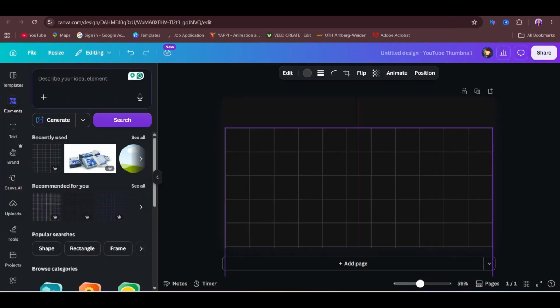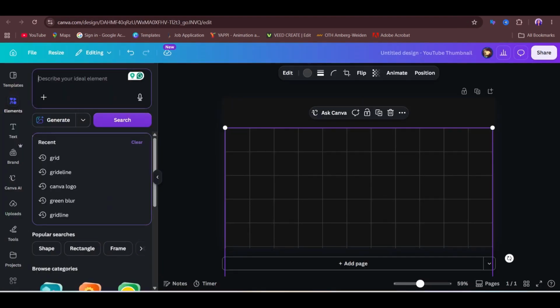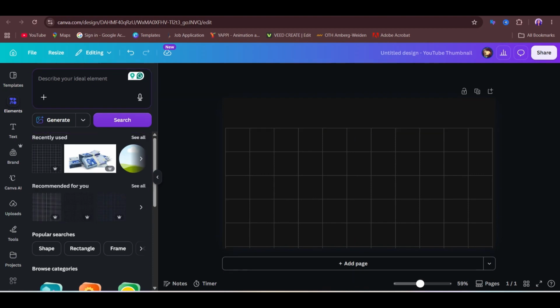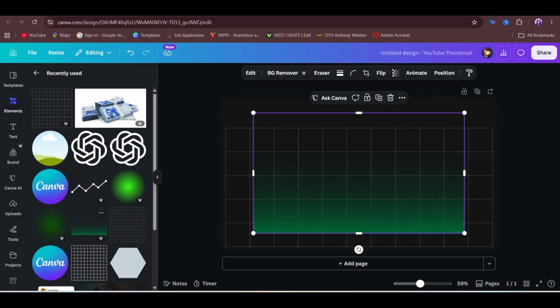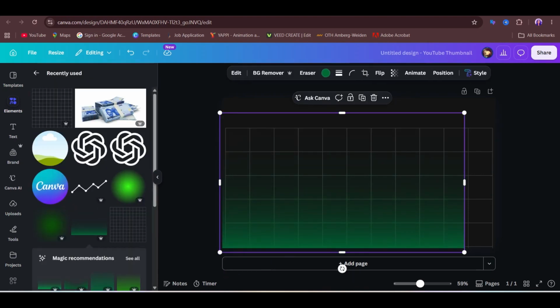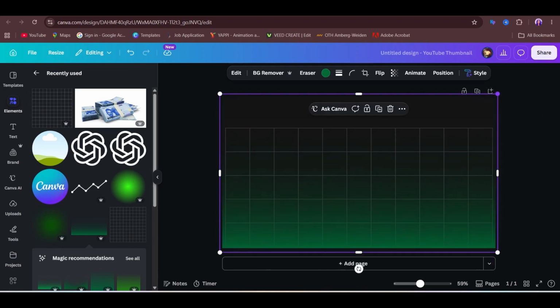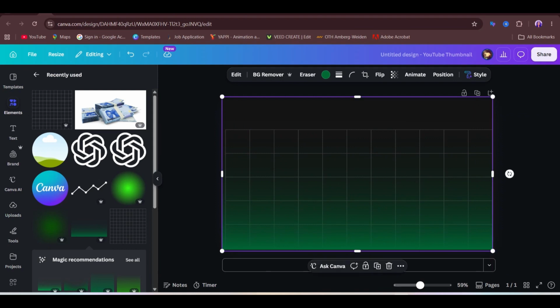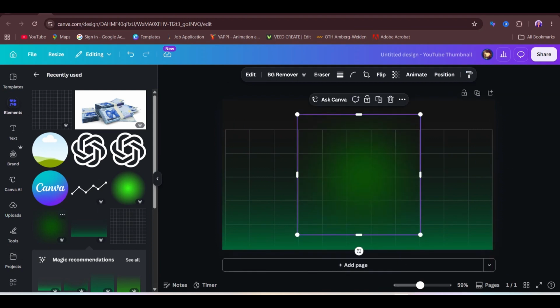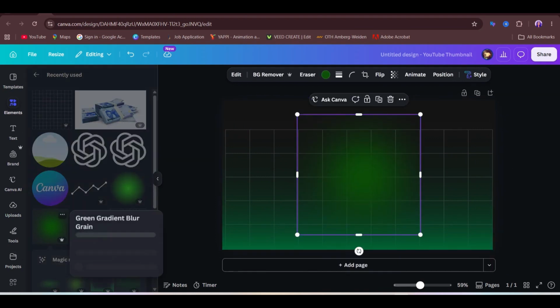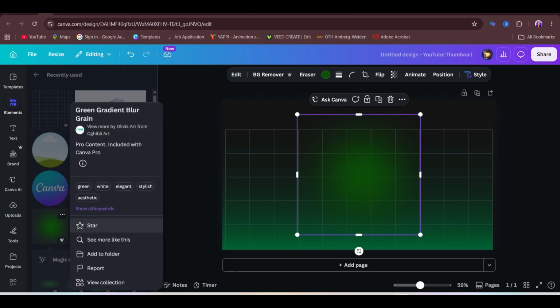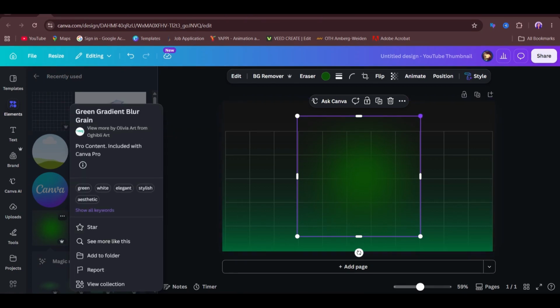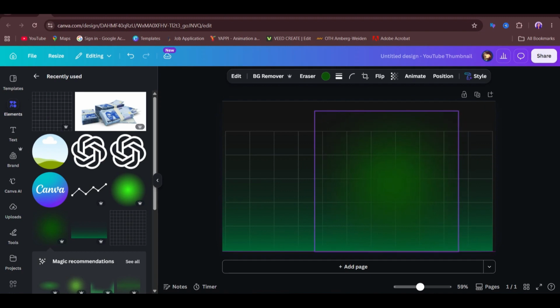Now, once I have this like this, I'm going to come over here and type in green blur, but I already have it. So I'm just going to come to this section and pick it up. So this is it. I'm going to expand on this, make sure that it covers up all the square box. Let it cover like this. Now I'll bring in one more blur, but this is not green blur. This is called gradient blur. So it's still part of the blur family. So I'm going to just reposition it, kind of expand it. Okay, let it just cover it up like this.